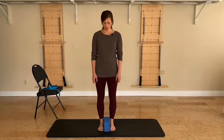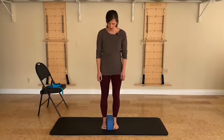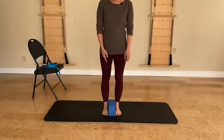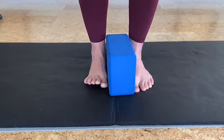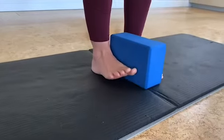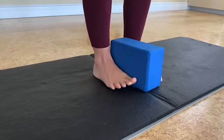Good, open your eyes. Now same thing, but you're going to lift your right foot up off the floor, keeping your weight on your heel, and the ankle bone stays in contact with the block, and so does the base of the big toe, base of the baby toe. So if you look under the foot, you're going to notice that everything's coming up straight. So you don't want to be on an angle to come up. You want to have your foot as flat as possible.